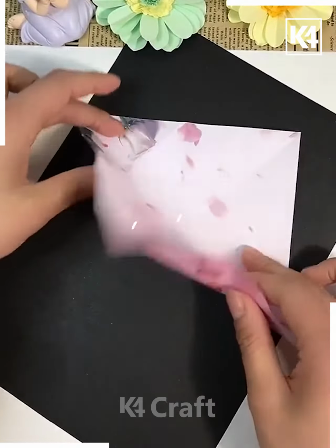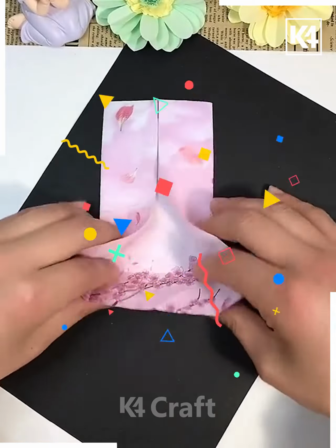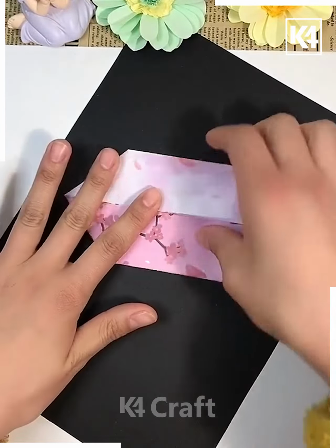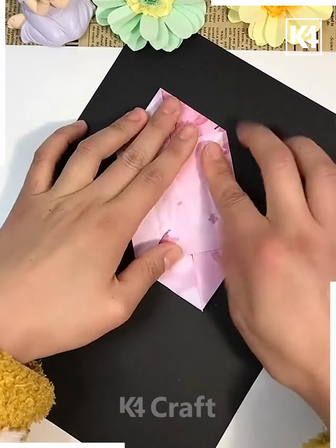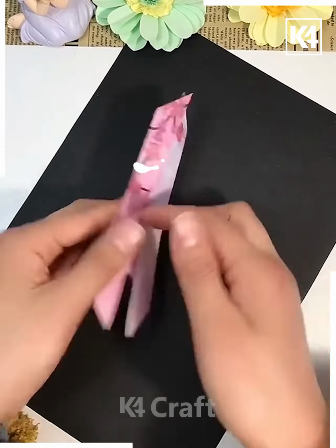Our next activity is very simple and easy. For this we are taking this flower pattern sheet and we are just folding it. You can just pause the video so that you can follow it clearly. Then we are just making some of the turns. We are going to make the butterfly out of the paper.